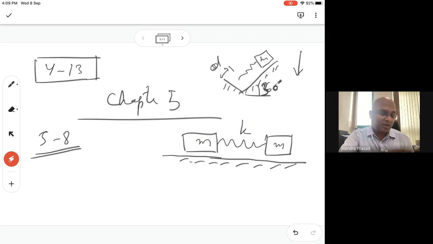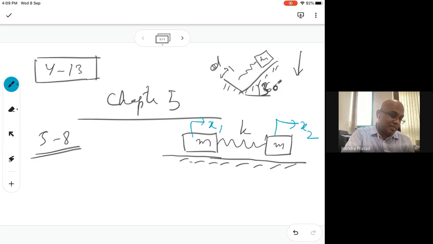Of course, it's a multiple degree of freedom system, but we have to solve it. So how to do it? First thing will be to find the equation. How does the equation look like? Here we can assume the displacement for the first one is x1, for the other x2, and then we have to find the free body diagram. As I said earlier, you can always assume some values. Let us say x2 is greater than x1. If you do that, then there will be a tensile force here, right?